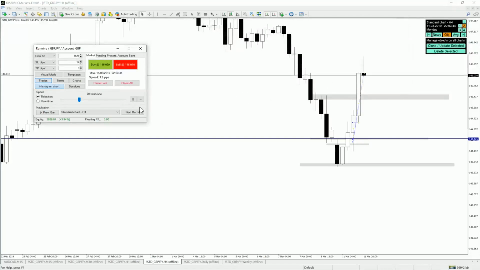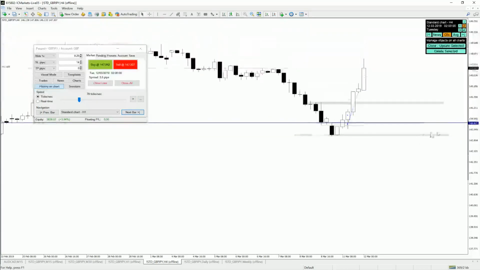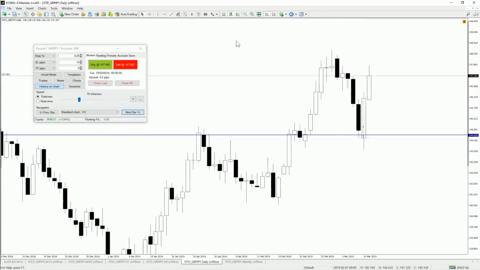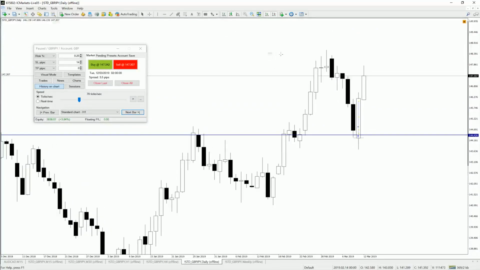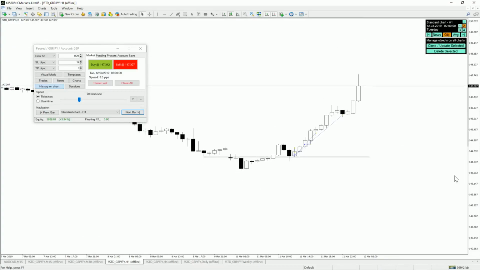Haven't had that trade in a while. All right, let's move on to the New York session here. Oh my God, look at that, man. It's still moving. Look at that daily. Oof, that entire daily move filled all the way up to 147. That is crazy. That is nuts. This thing just kept on moving over here.